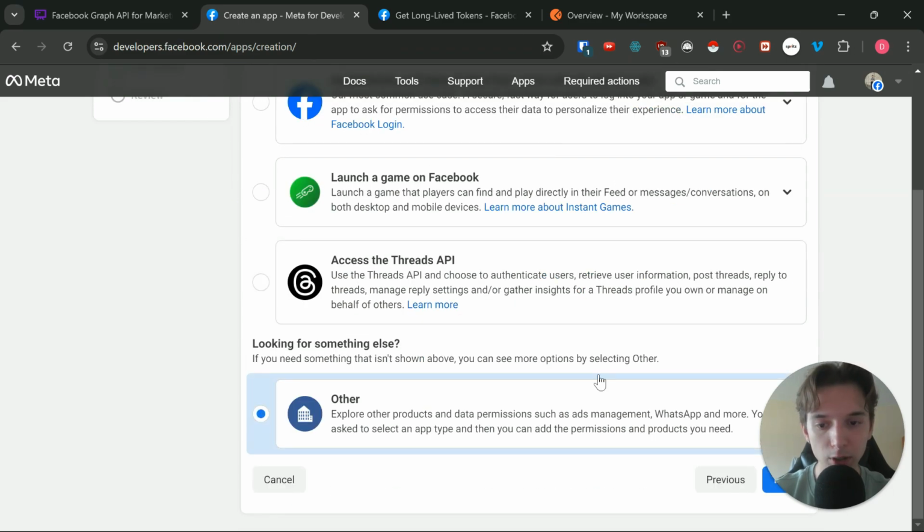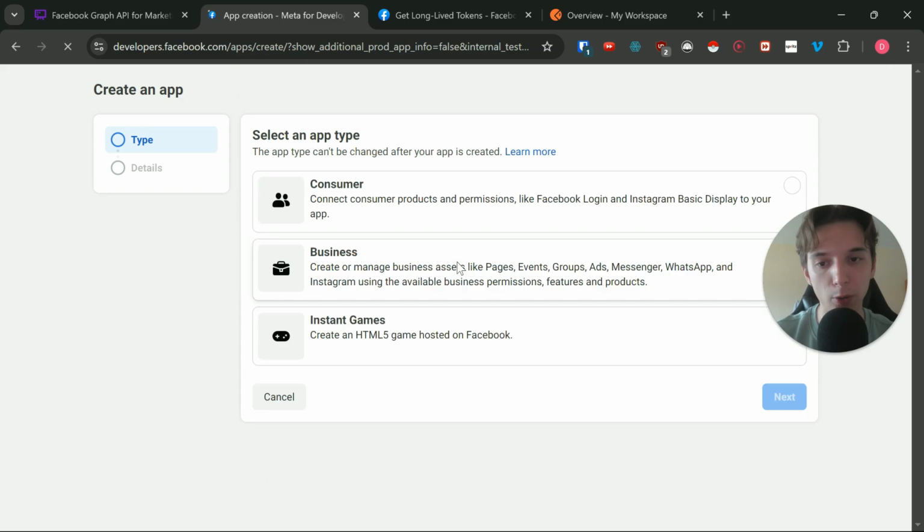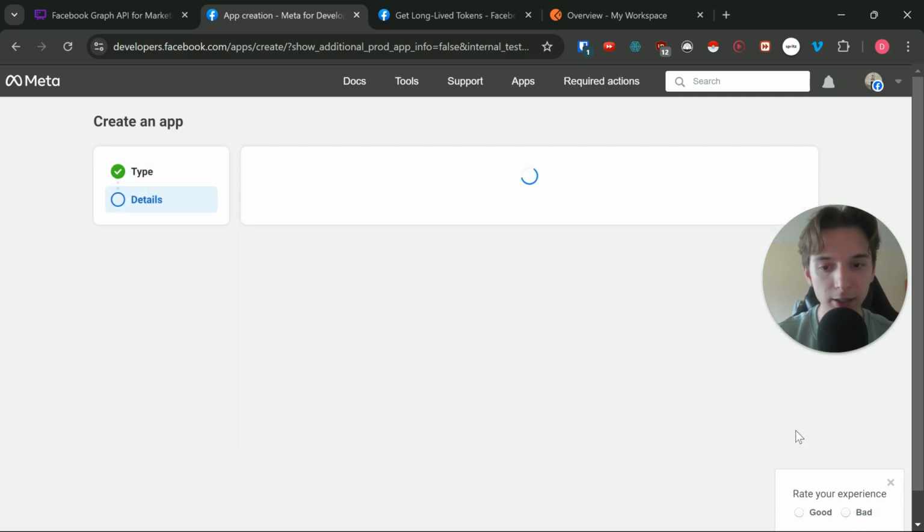We will want to click on Other, because we want to be using the API on our own. So we click on Other. And now we want to click on Business, because we want to create or manage business assets, right? We want to manage ads, we want to manage maybe pages, stuff like that.